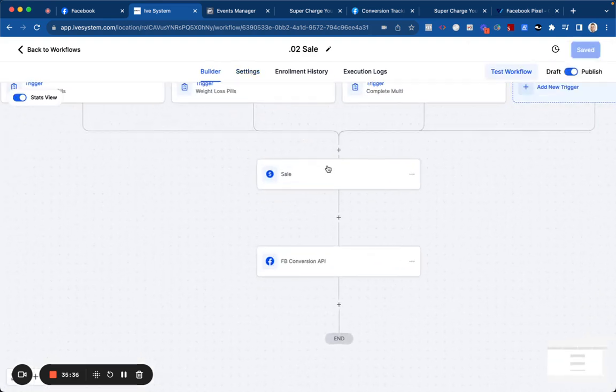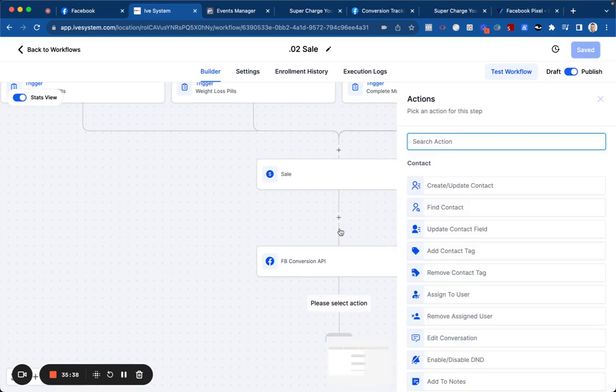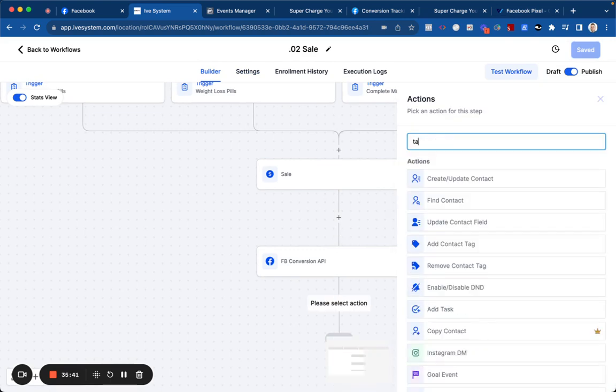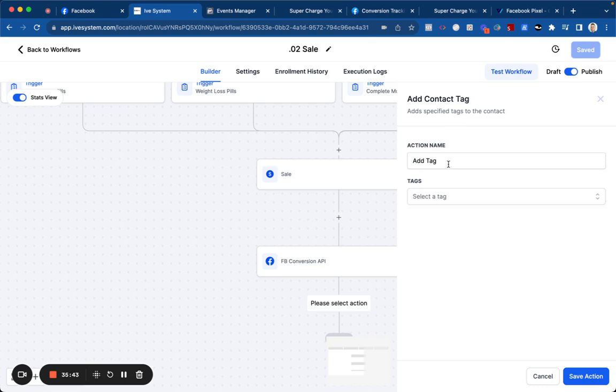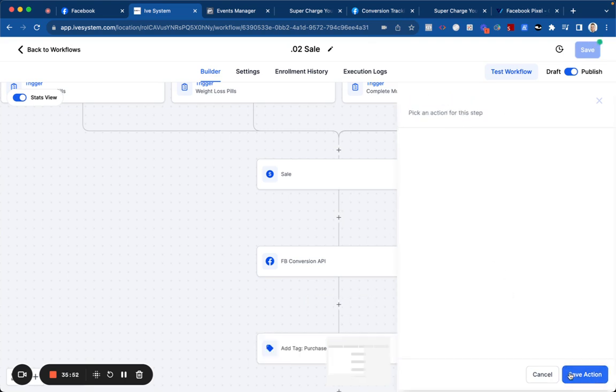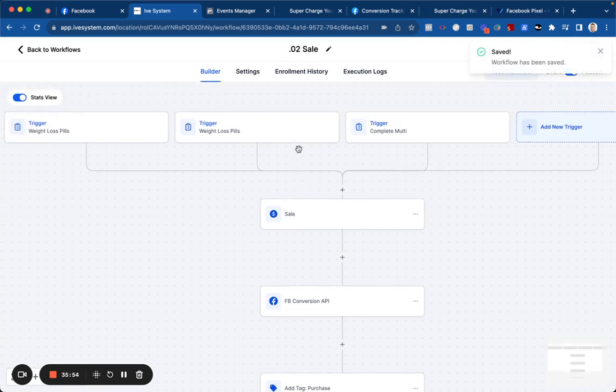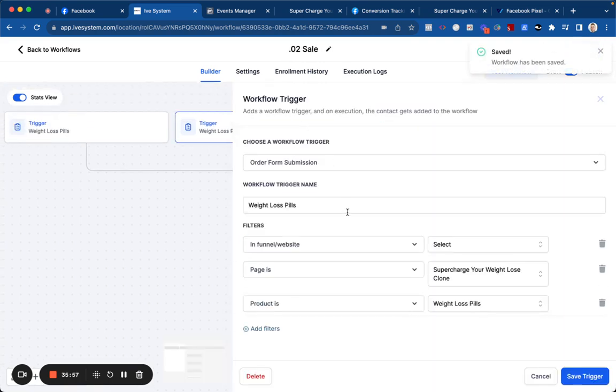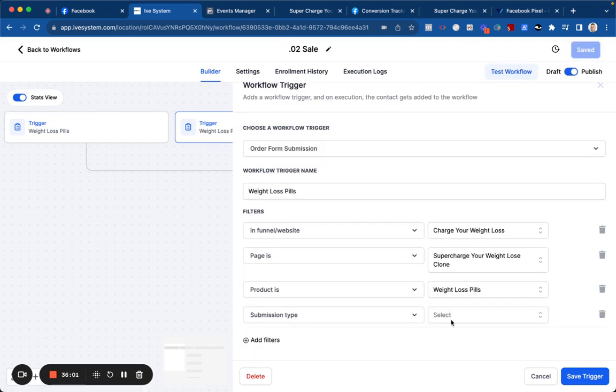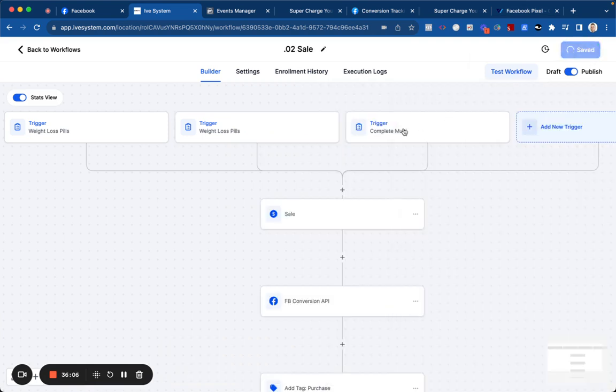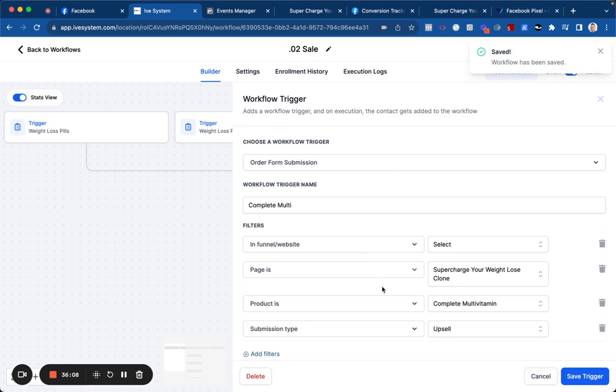And I usually like putting a tag here as well, if they are one. So we can just put a tag, and we can also say purchase. Submission type, sale. And always remember to put the sale for the submission type.